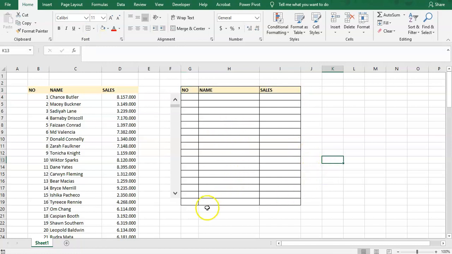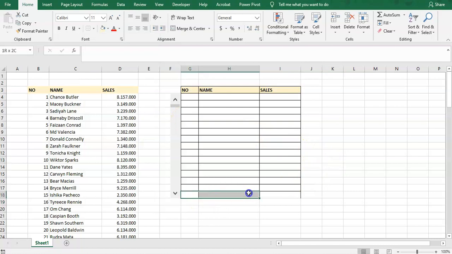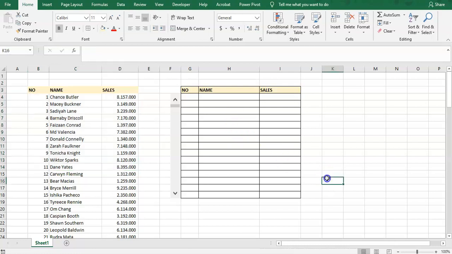Now we have a 15 rows table. Now we're going to put this data into this table with the help of this scroll bar.